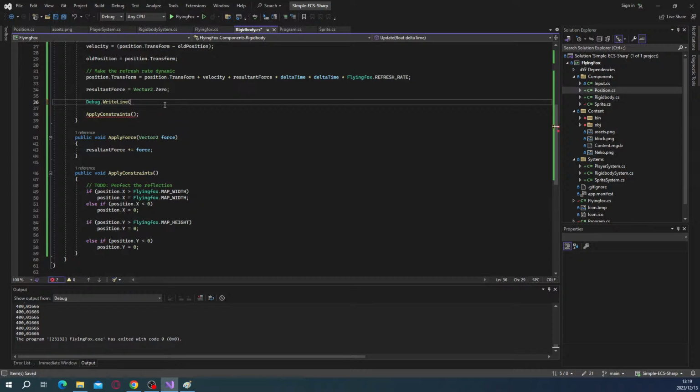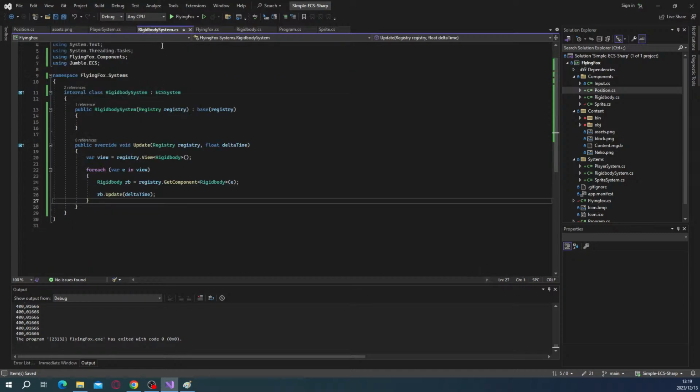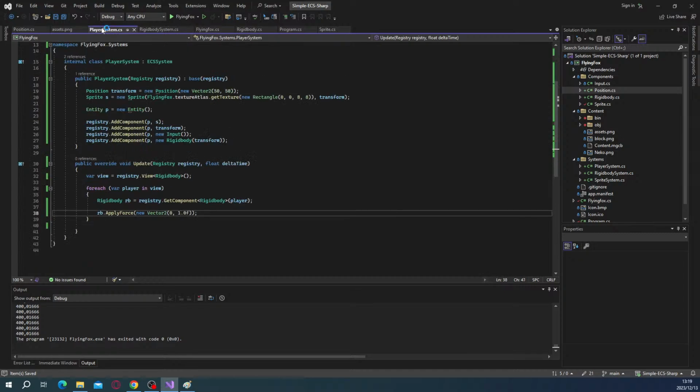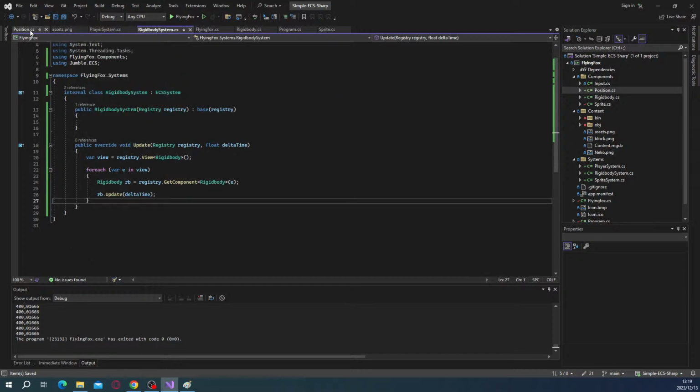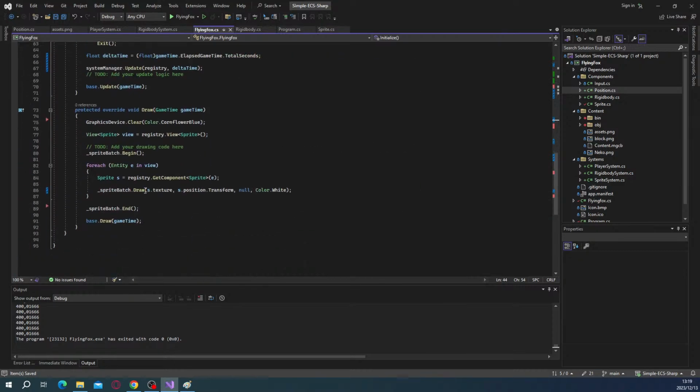Let's just, what we can do is we can just make it the center so that we can see it for the last time. We see flying fox. So there we go.